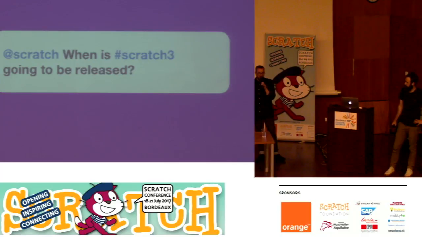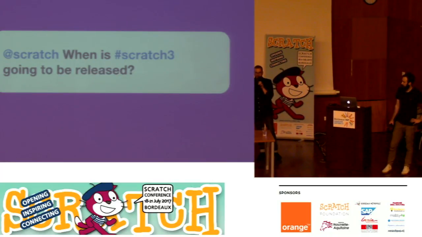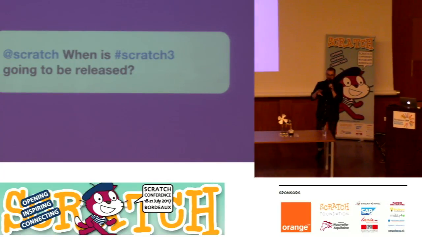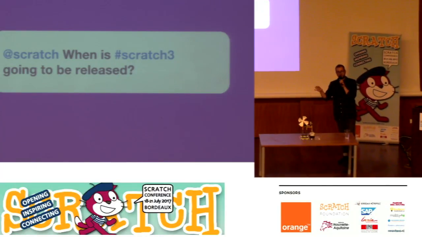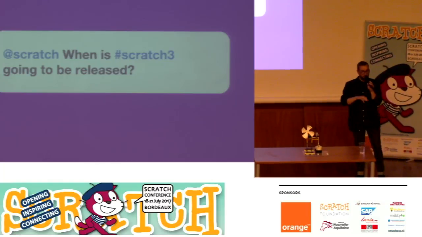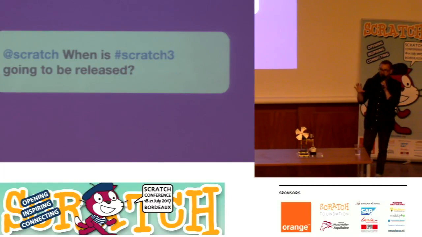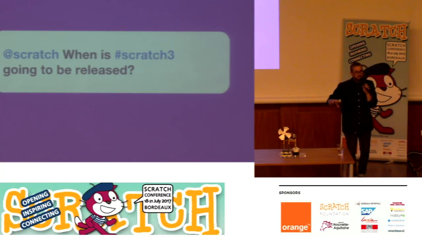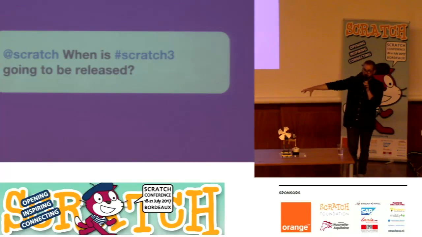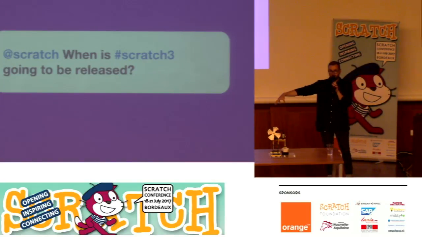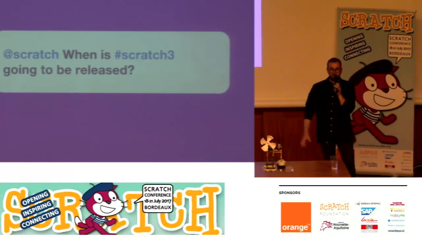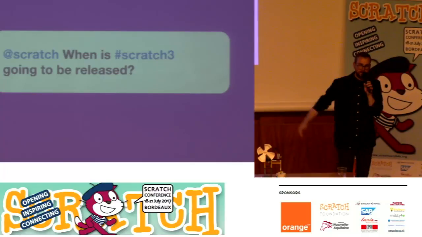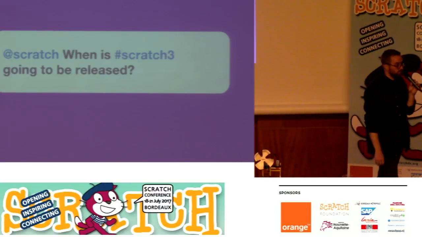So the alpha will have bugs. It'll probably have some compatibility issues. It'll be missing some features, like it'll have a vector paint editor, but it won't have a bitmap one. Some things like that will be in the alpha. The release, our target is to have that out before the school year starts for a lot of our users, which is the summer of that same year. So about 6 months from that is what we're looking for the release.